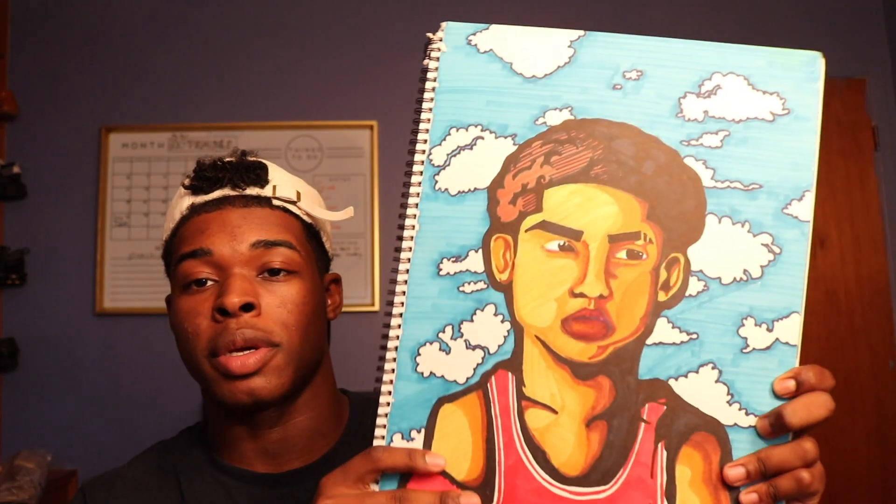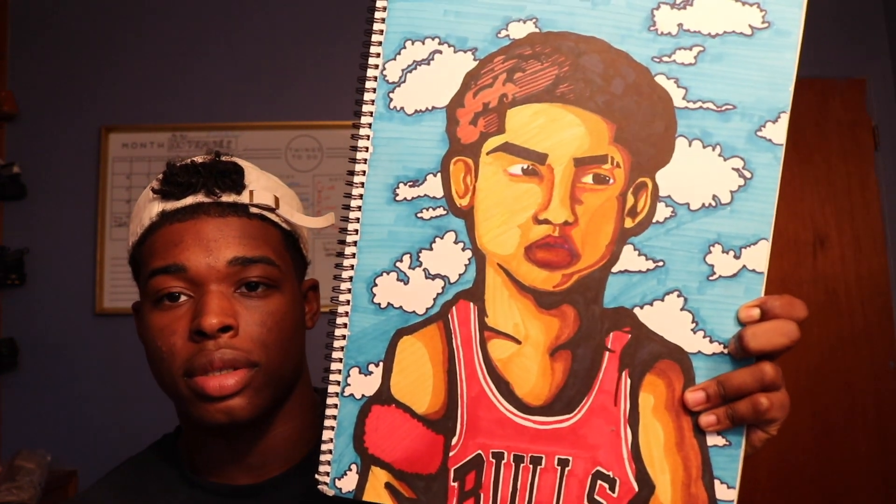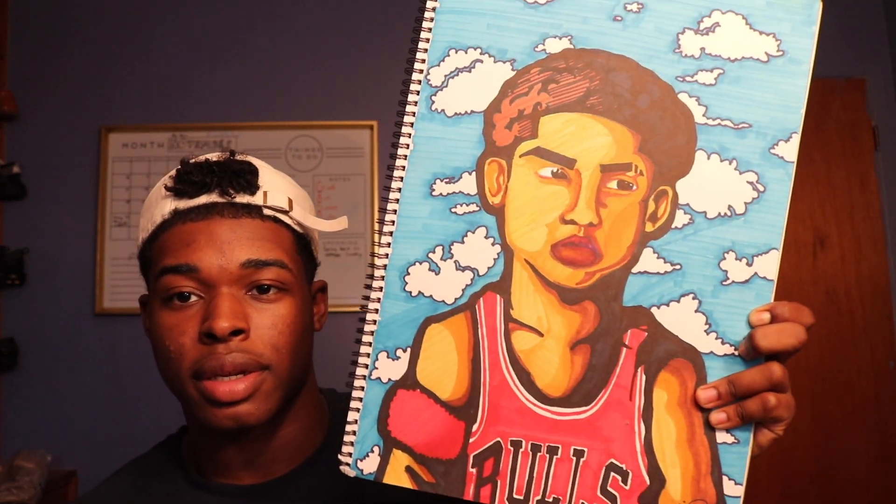My next sketchbooks are actually pretty decent — this is when I started using more color and moved away from just pencil. I actually had this sketchbook when I was visiting my dad in Korea, so all these pictures were done over there. This is a Bulls character, and this is where I really switched over to color. My dad got me these markers from one of the stores over there.